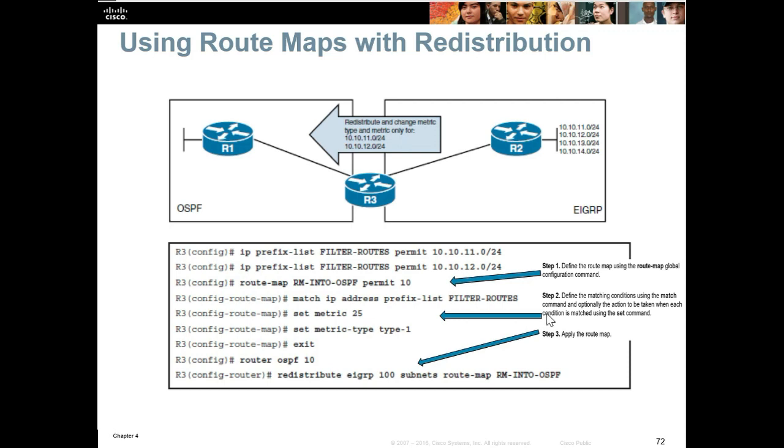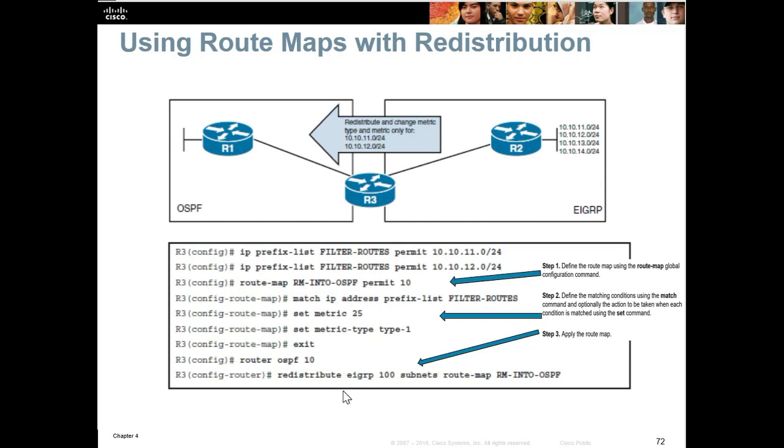Okay, so yang kat sini hanya untuk define baru kita nak define the route map. Okay, and then we apply into the redistribution statement. Okay, so redistribute EIGRP 100 subnets. So this is the regular redistribute statement, and then we put a condition. Okay, so the condition refers to the route map and the name of the route map that we should use. Okay, so that's how we use route map with the redistribution statement.